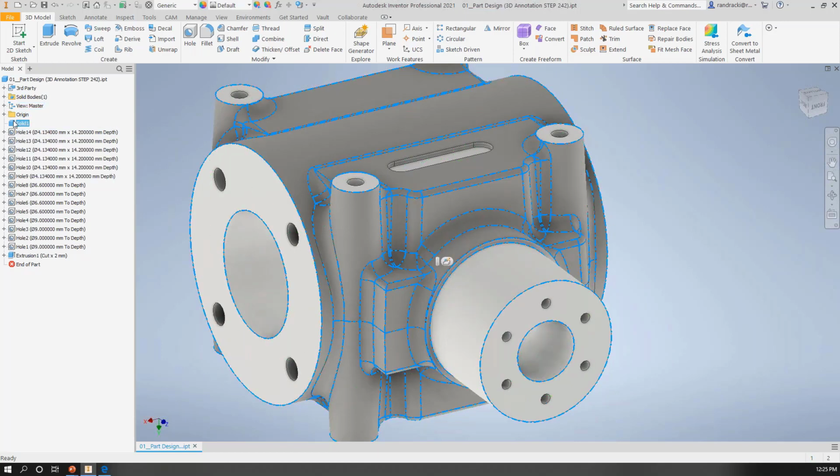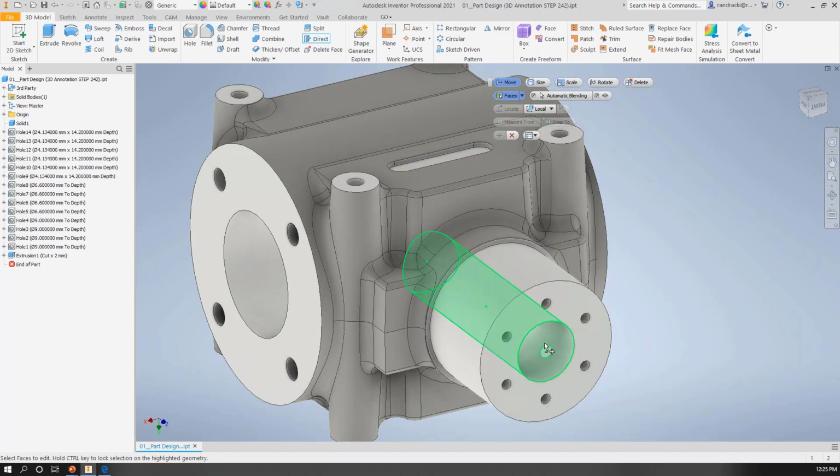So I'm going to go back to this feature here, and I'm going to say, let's edit this feature. I'm sorry, direct edit. Let's use direct edit. And with direct edit, what I can do is move a face. So I could pick on that face and move it down or make it deeper or move it up. I can make this hole bigger or smaller. I can scale features. I can delete faces like I did before. A lot of things I could do. In this case, I'm going to rotate.